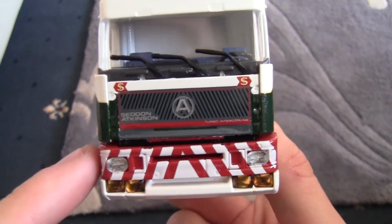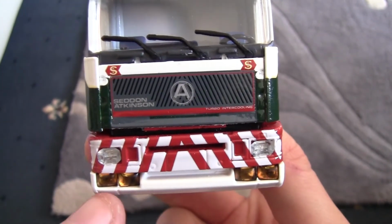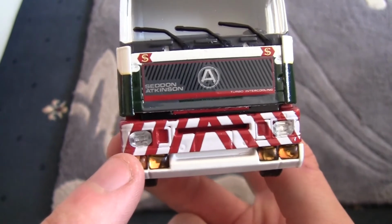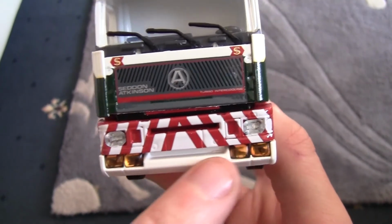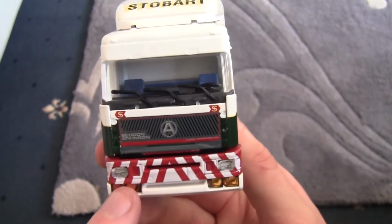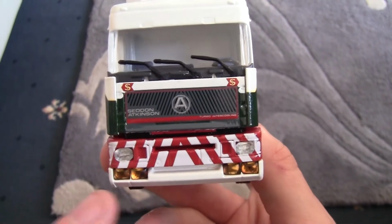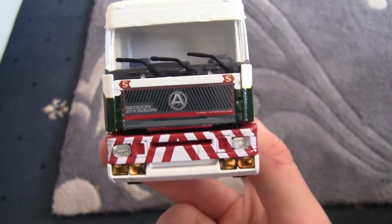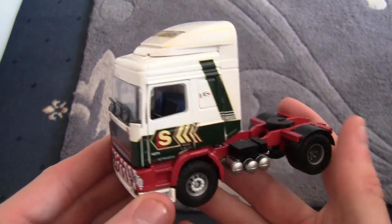Moving down now to the bumper area, you can see we've got the headlights on the left and right hand sides, and we've also got these goldish coloured spot lamps or fog lamps, whatever you wish to call them, on the bottom left hand sides as well. But these are different from Corgi models, because Corgi have clear ones, but Tekno have a goldish coloured one. So moving the tractor unit round to the side now.